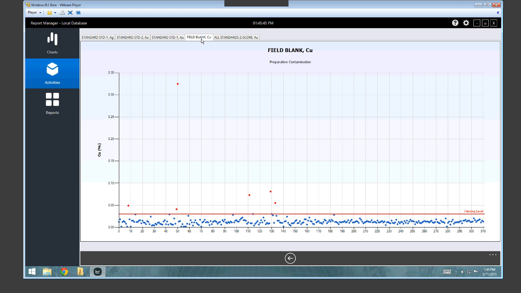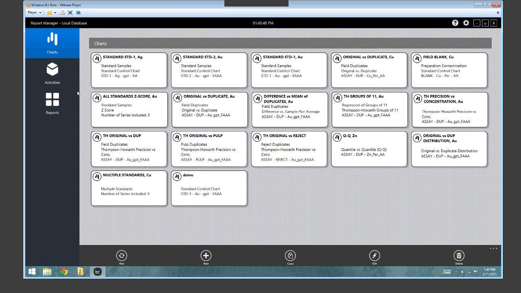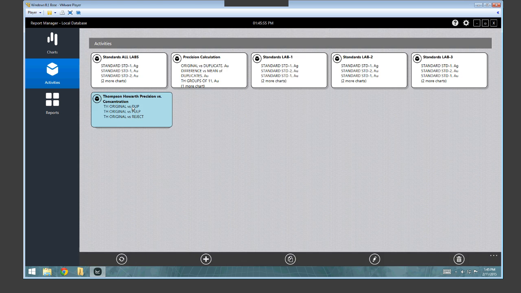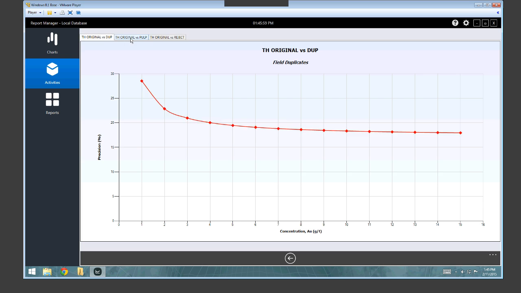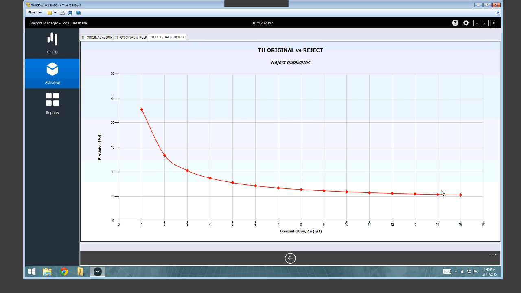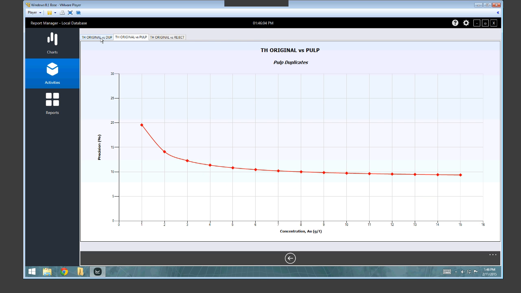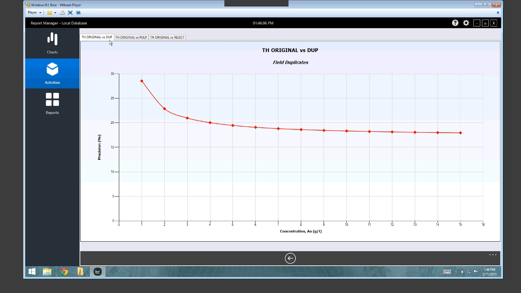But these are activities, or you can even just group. So I want to see all my Thomson-Howarth charts for the Duke pulp rejects. As I run this, I can step through the tabs and see the precision gets worse as you step through those different processes.